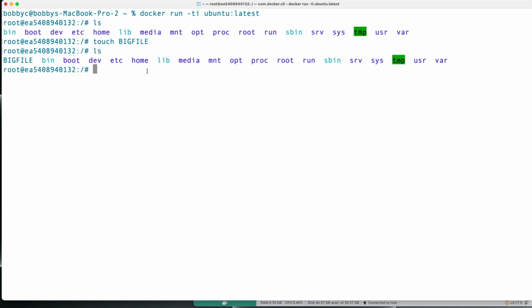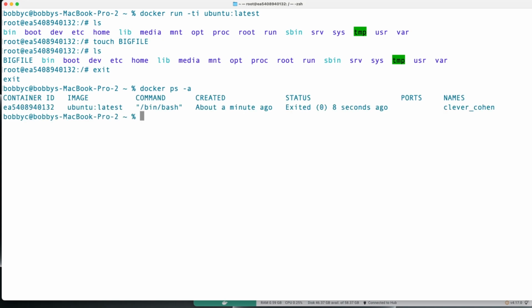All right, so let's say I'm happy with this container, and I'm going to do an exit. As soon as I exit, this becomes a stopped container in our workflow. Now if we take a look at our docker ps all, we can see this container that we were running. Notice that this is the ID that we're given, and we're given another name. This is not the same one anymore. This is another container, and it exited about 8 seconds ago, but I did make some alterations there.